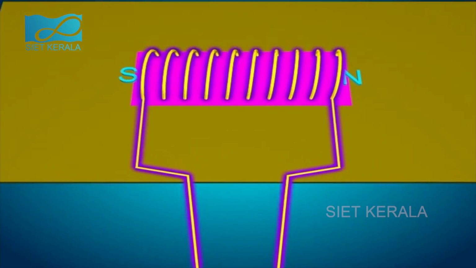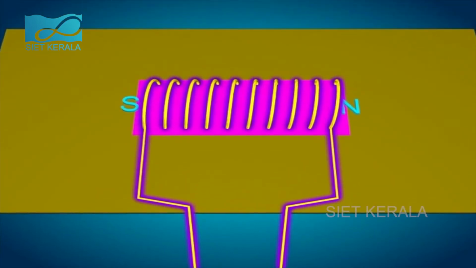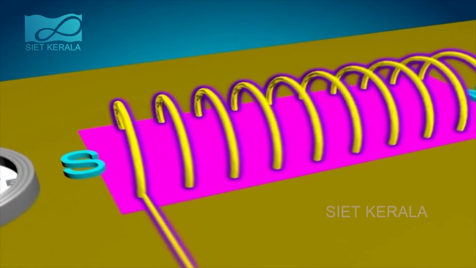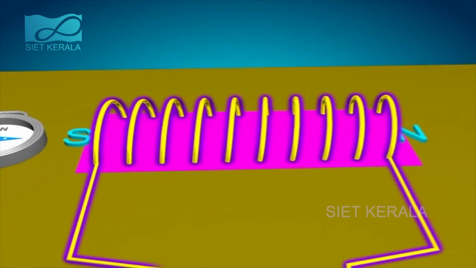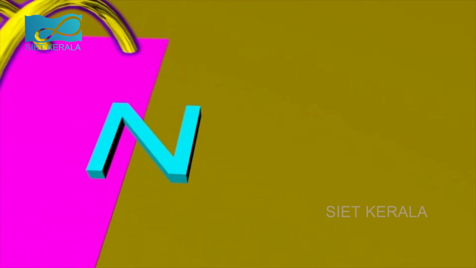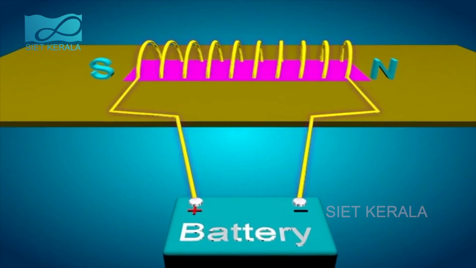Move a magnetic compass box both inside and outside the solenoid and mark the points indicated by the north pole of the needle. Join these points and draw the magnetic lines of force with the directions marked. The direction of the magnetic field inside the solenoid is the same. Making grooves in a cardboard with paper pasted on it, we can repeat the magnetic field experiments.